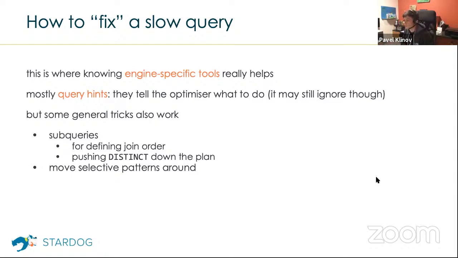How does Stardog compare to Virtuoso? I'm not sure how much I should talk about that. Virtuoso is a great system, by the way. In terms of performance, I really think quite highly of Virtuoso. It's a difficult system to compete with, but also the focus of Stardog is different from Virtuoso.